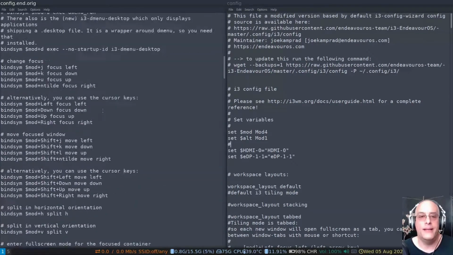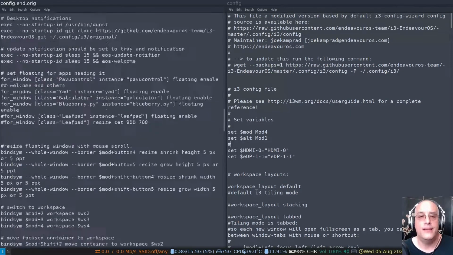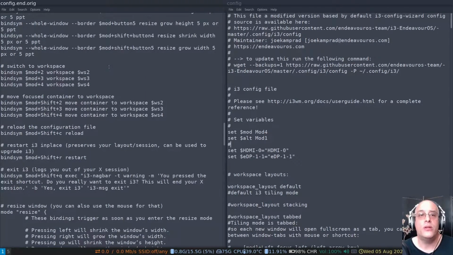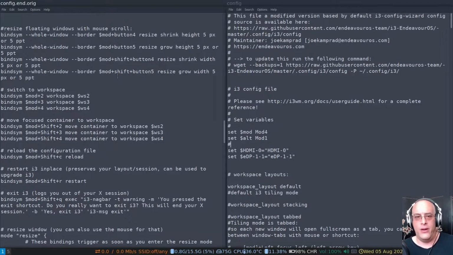So before we talk about key bindings, let's talk about the workspaces, because they did something very strange. Here it is. Very strange with the workspaces, and I don't get it at all. The whole point of running i3 is that you can have a lot of workspaces. 10, in fact. You can have more than 10, but 10 is easy because you use the number keys 1 through 0. So they have actually only bound key bindings for 3 workspaces. Workspace 2, 3, and 4. These are the workspace variables right here. So that's workspace 2, that's workspace 3, that's workspace 4.